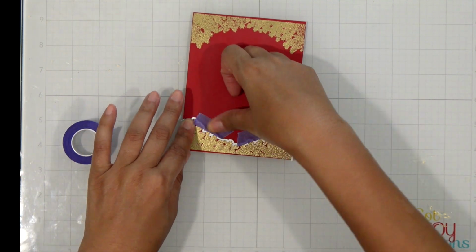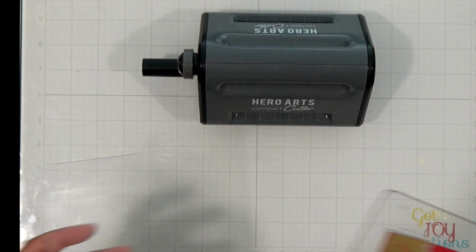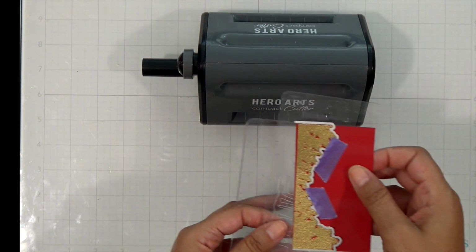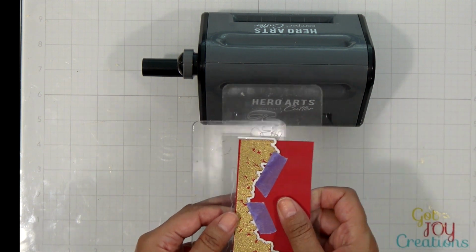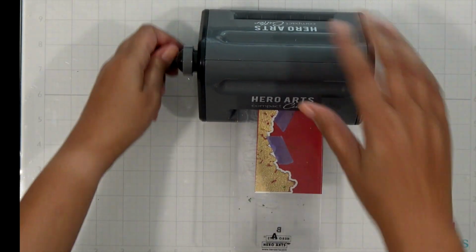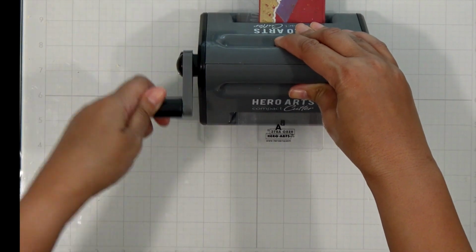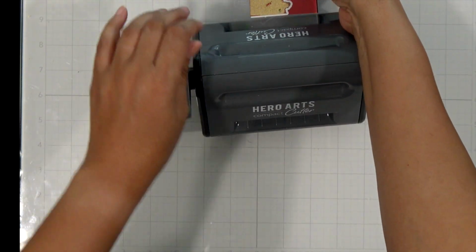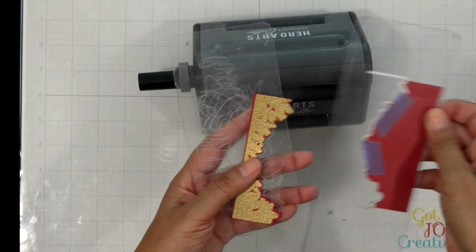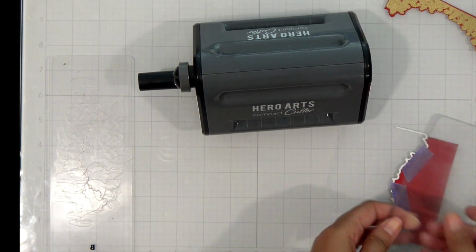So for my die cutting machine, I always keep my Hero Arts compact die cutting machine on my desk. So I went ahead and trimmed down that cardstock so it would fit right through this smaller machine. And this keeps me from having to walk across my room to go to my big machine. So I can run that through. I can go ahead and take that off. Now I have one part of my card done.